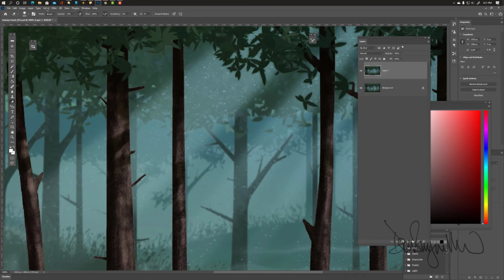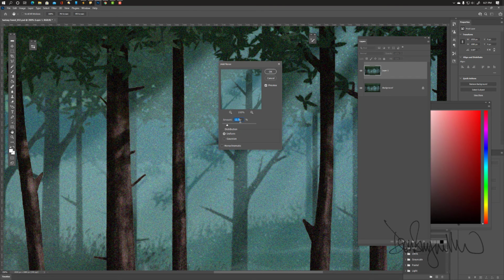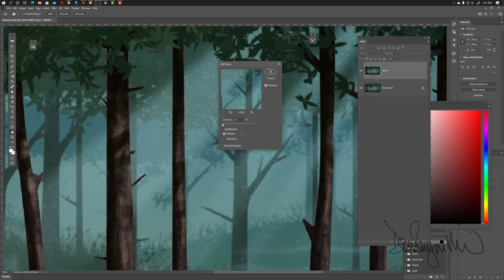I will do filter, noise, add noise. That's too much. About 3 usually, it's 2 or 3. And I like the Gaussian a little better than uniform, but you can use whatever you want. And I like this because it kind of softens any errors that I might have.